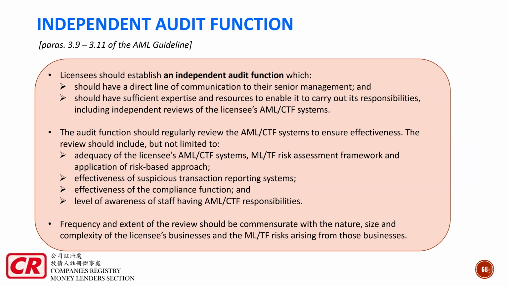The audit function should regularly review the system to ensure its effectiveness. The review should include the adequacy of the licensee's system, the risk assessment framework and application of the risk-based approach, the effectiveness of the suspicious transaction reporting system, the effectiveness of compliance functions, and the level of awareness of staff having AML/CTF responsibilities. The frequency and extent of the review should be commensurate with the nature, size, and complexity of the licensee's business and the risks arising from that business.